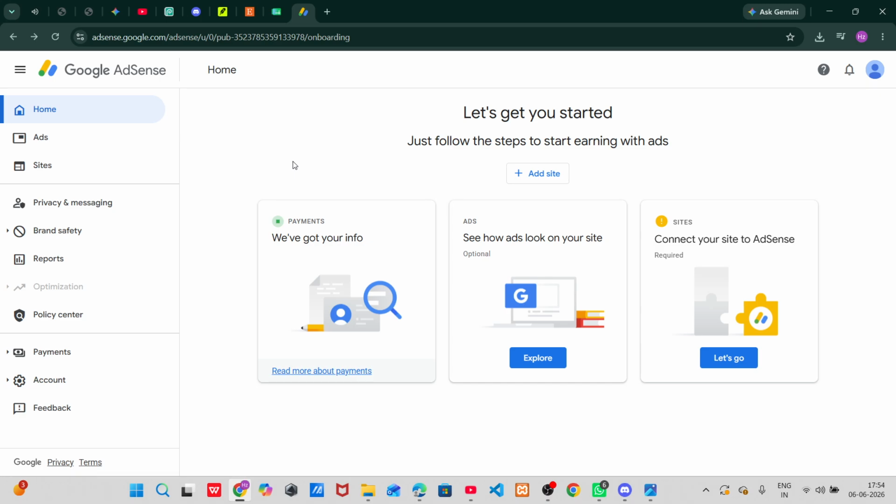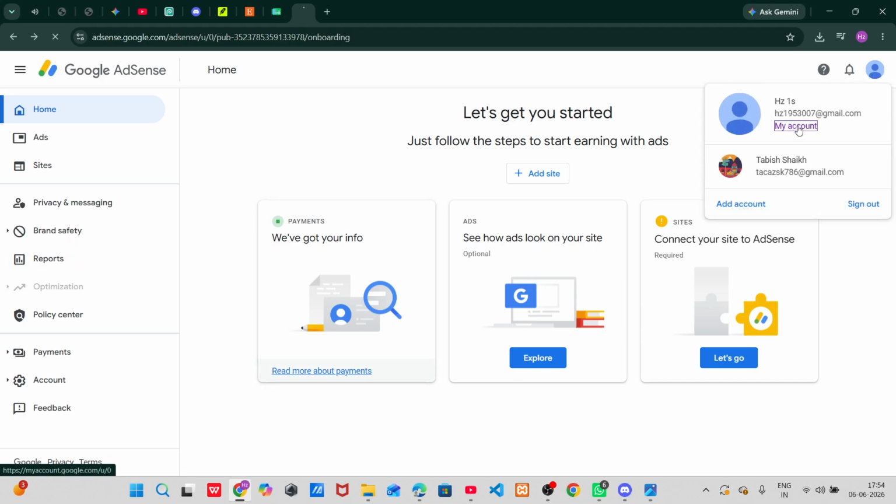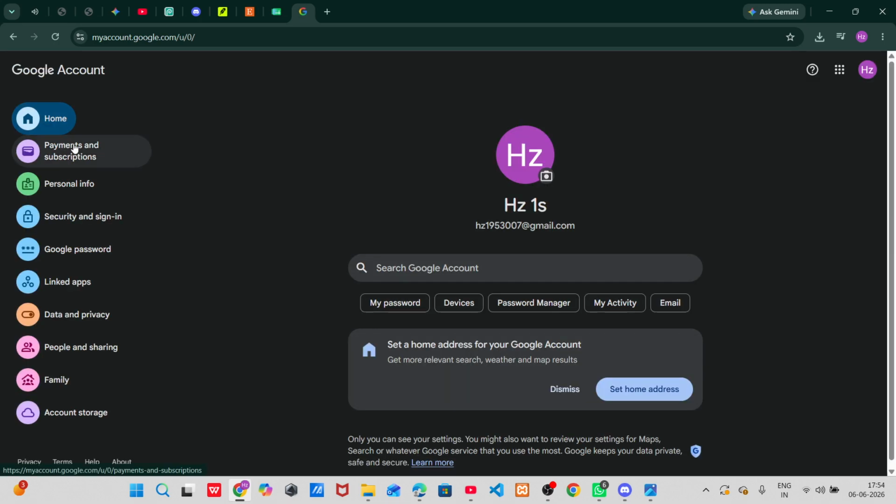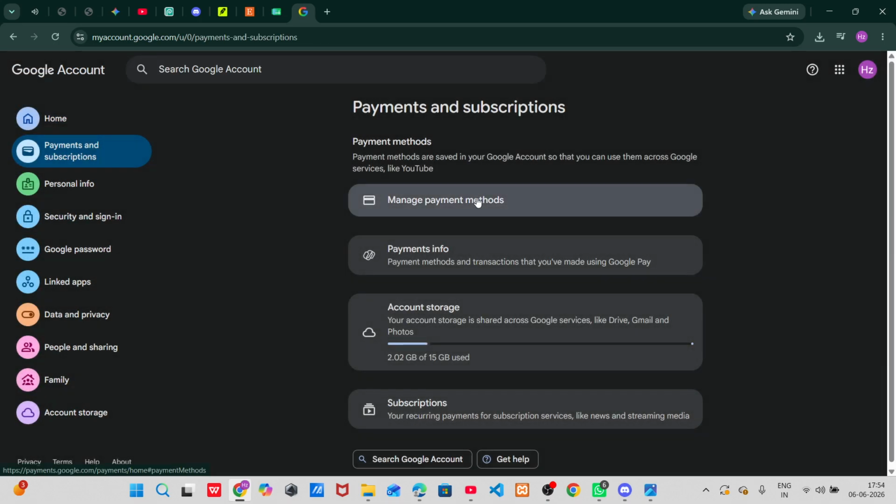Now the next step is to access the Payments section. Look for the Payments and Subscriptions option within the account settings. Clicking on this will give you an overview of your transaction settings. Here, you will be able to see all your current payment activity, subscription details, and any other financial items related to your AdSense account. The next part is crucial.